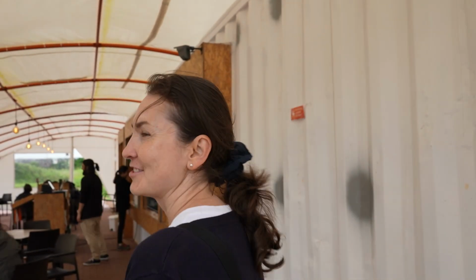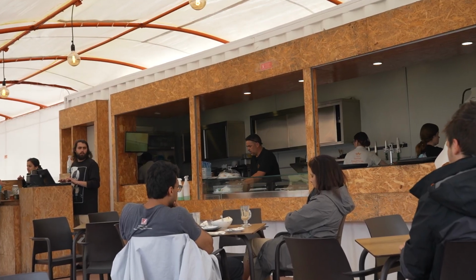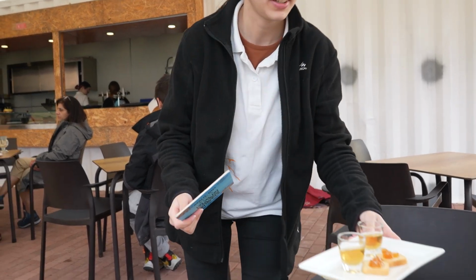I want to eat the pineapple. They always say that's the best pineapple in the world. Yeah. So I want to now eat the best pineapple in the world. It smells so pineapple-y. Here's the jam. I don't know what I should try. This and that. Nice, sweet and very aromatic.